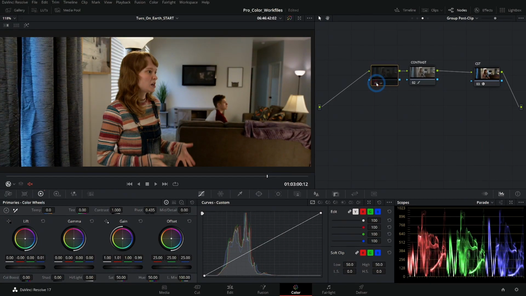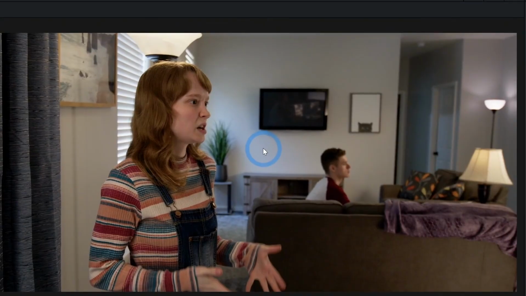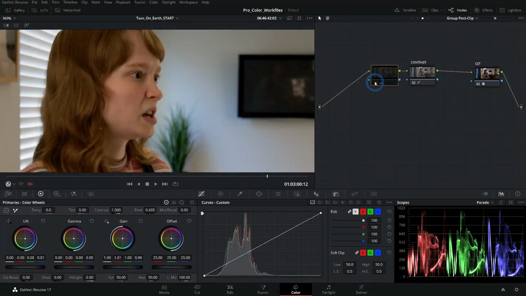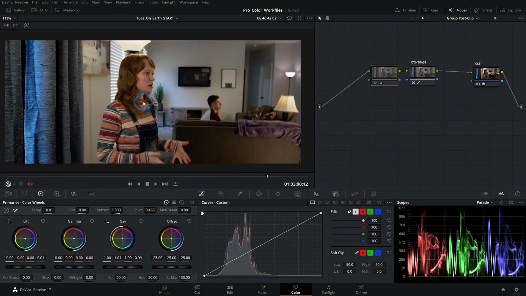but we're already getting some separation here between the things that are already a little bit cooler and the things that are already a little bit warmer. Here's before, and here's after. Very subtle. Now, that's probably the easiest version of doing something like this. But when you adjust things with the lift, gamma, and gain, you're moving really big ranges of color. The gain actually affects everything in the shot. It just affects the brightest things more.